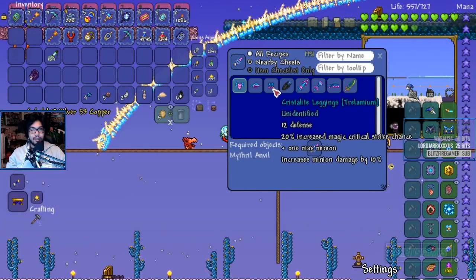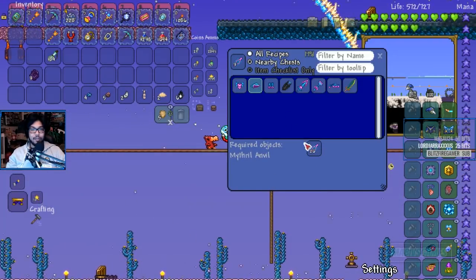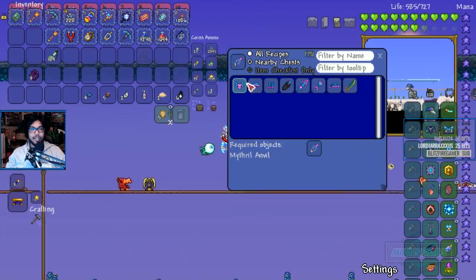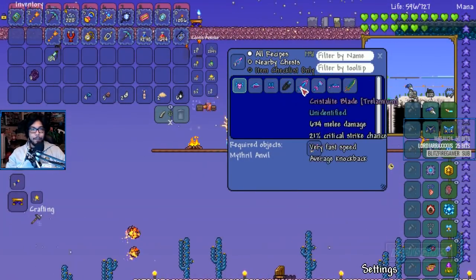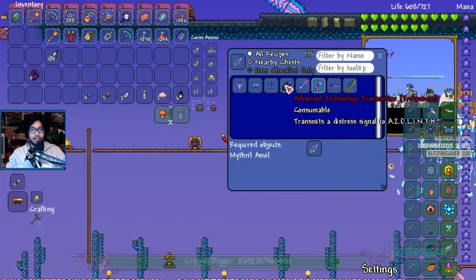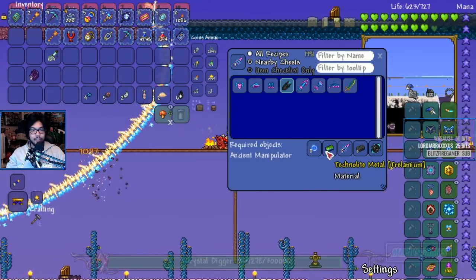Actually, it gives us some pretty good minions as well. But here's the thing. Like, 31 for this one. 26 for that one. 28 for this one. It just takes so much. And the Crystal Digger just dropped 3 on its own. So it'll take forever. I can also make the Crystallized Rose. And, of course, you need it for a boss item.